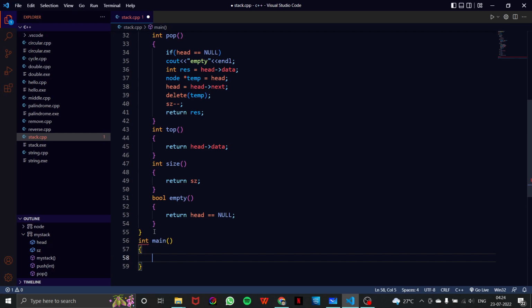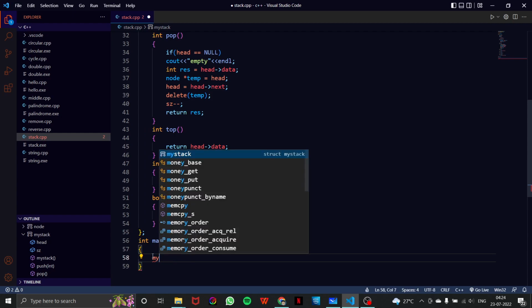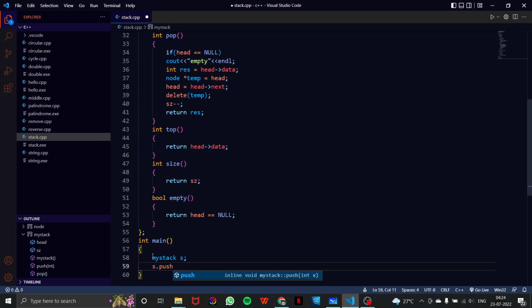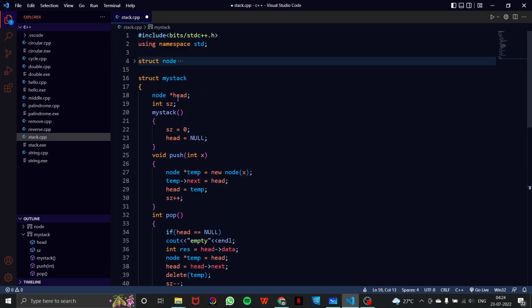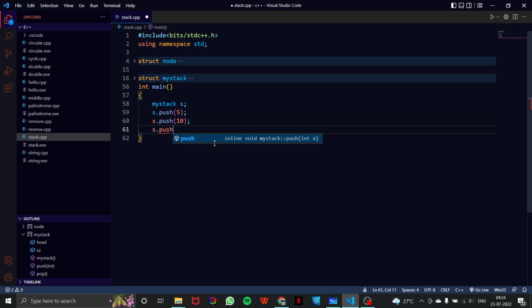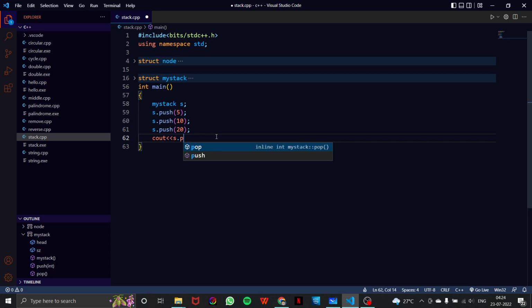and here what I'm going to do is simply make my stack object s. And simply I'm going to push 5. Let me close this thing so we'll have more space here. Then I'm going to push 10, then I'm going to push 20. Now I'll simply write cout s dot pop endl.